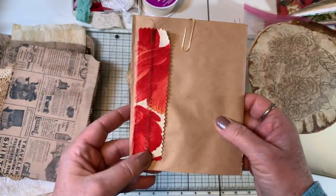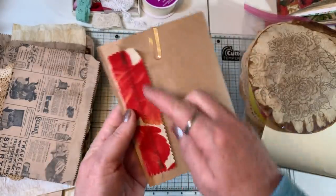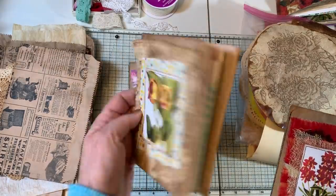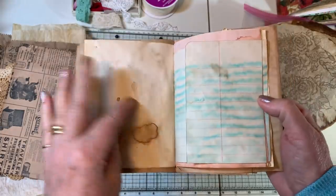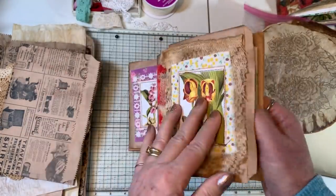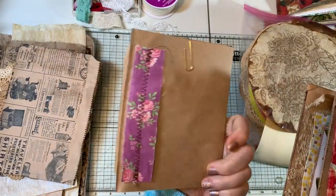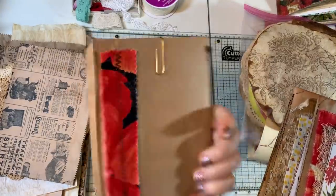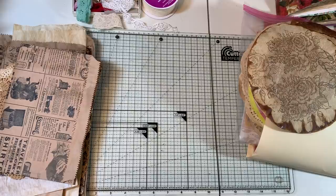And then I did sew the little leftover from the front on the back cover. So I think they turned out really cute. There's that one, with the same sorts of papers on the inside. This one has some fun dyed notebook paper, but yeah, I just zigzagged that down the back, so I think they turned out great. I hope the ladies like them.